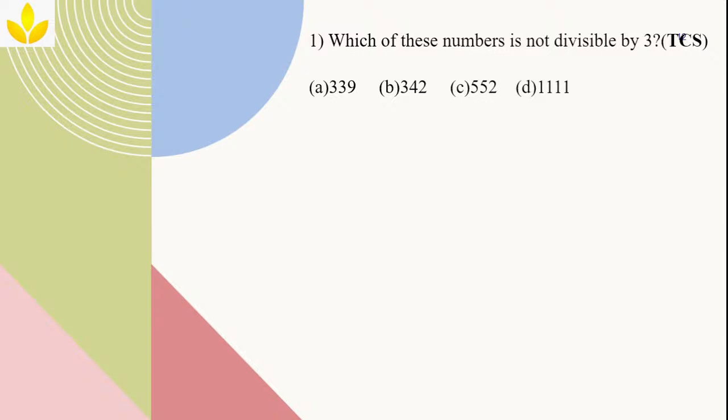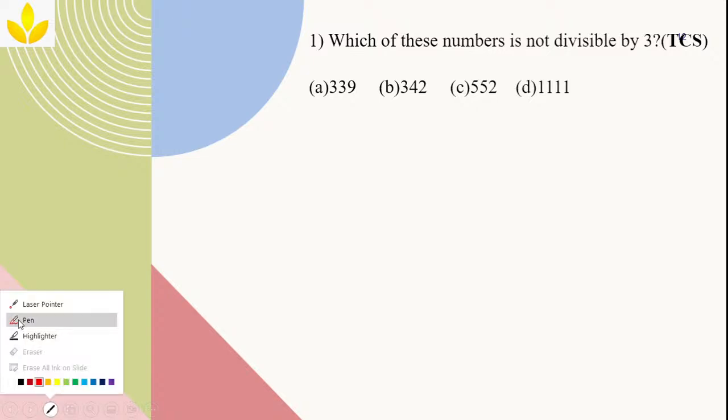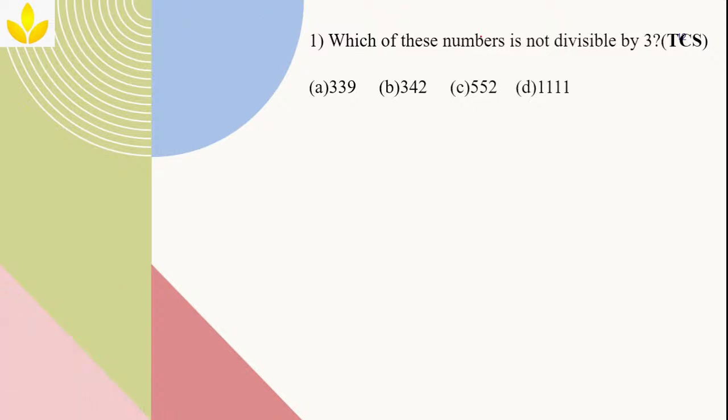Which of these numbers is divisible by 3 is the first question. Now how to approach this question? We have already got to know how to check the divisibility for 3, correct? So using that, we'll go for this. Which of the numbers is not divisible? So please concentrate here. Even though this is the simplest question, it is present in the TCS model question papers. From where I have taken this question, I have mentioned it in the bracket.